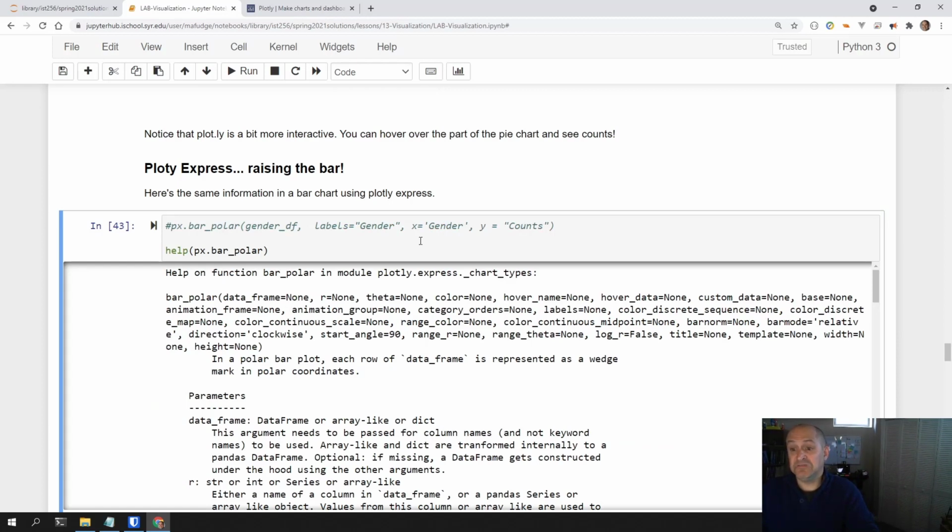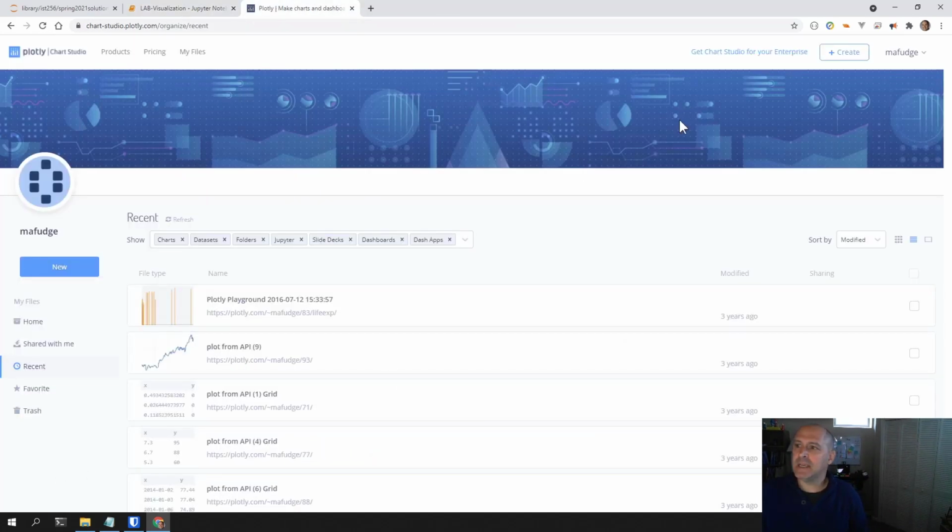I don't know a lot about bar polars. But it just goes to show you there's lots of different ways that you can plot things here in Plotly Express. And you really just have to read the instructions if you want to try different ones. There's tons of plots that you can make in Plotly.